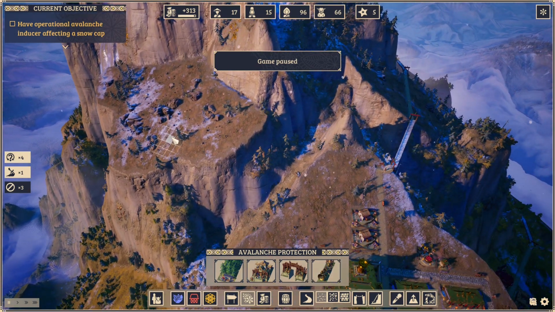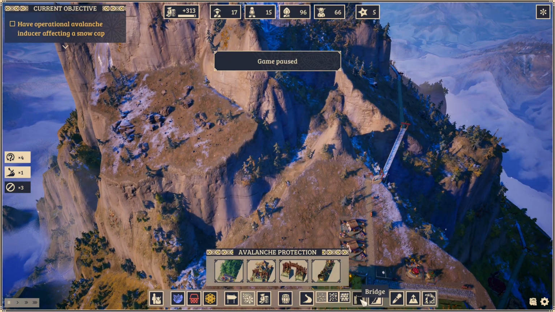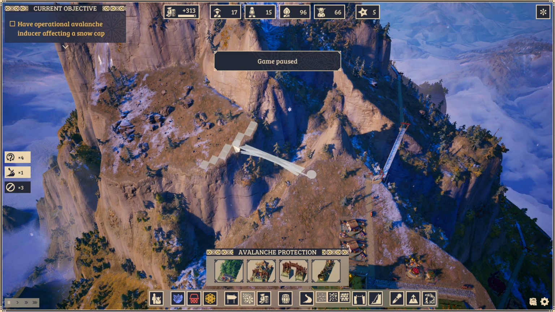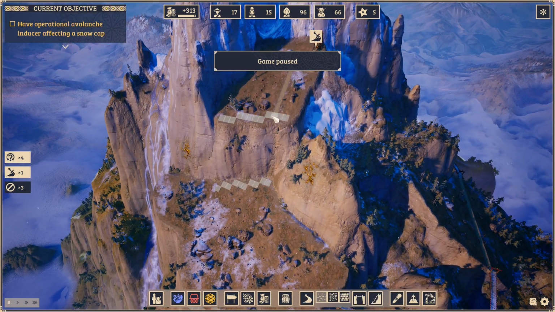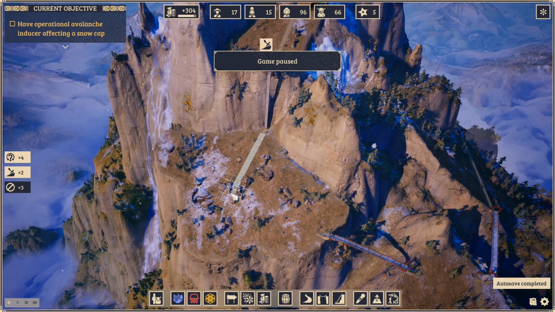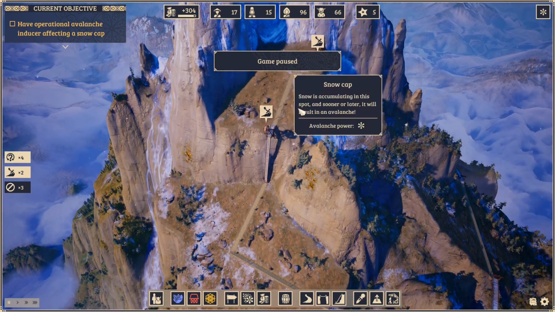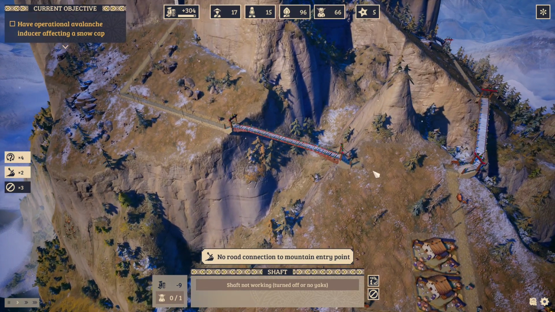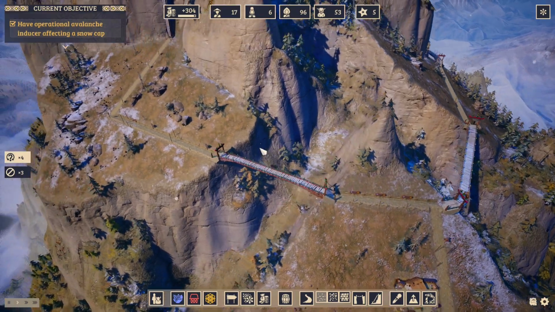We will need a bridge here. We will need a road. Okay, we'll start with the bridge, from here over to here. Then we're going to do a shaft over to here, and then we're gonna drag a road, which is perfect preparation for our gold mines. Let's see. Is this connected? No road connection to this point. Ah, because it's not connected over here. But there it is.